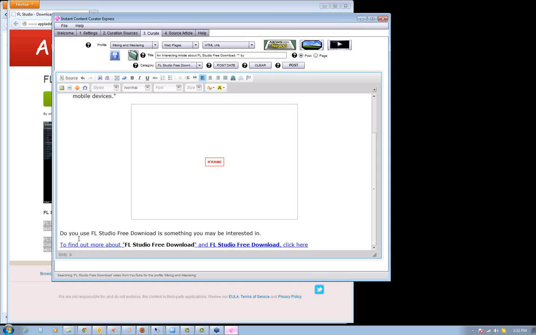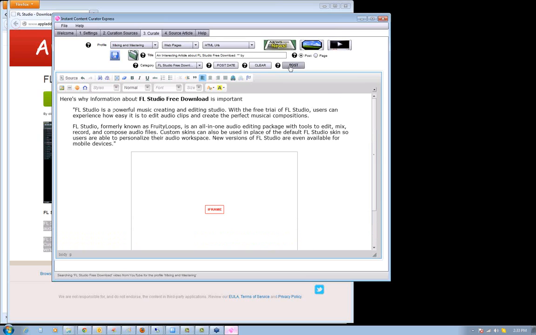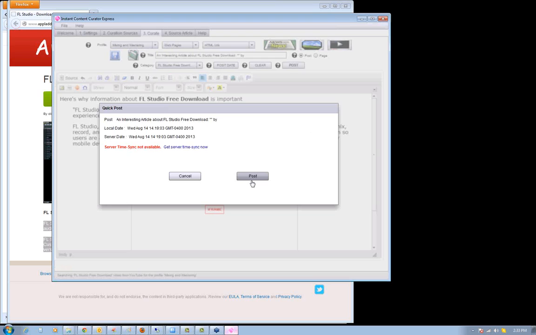Do you use FL Studio free download? What DAW is your favorite? DAW stands for Digital Audio Workstation. Okay, so I'm going to go ahead and post this. It'll go to the FL Studio free download category.